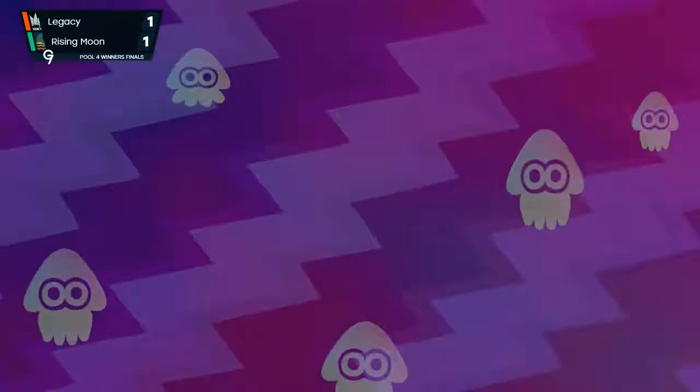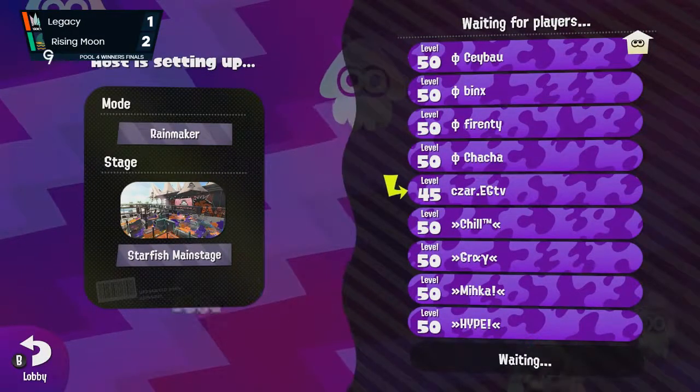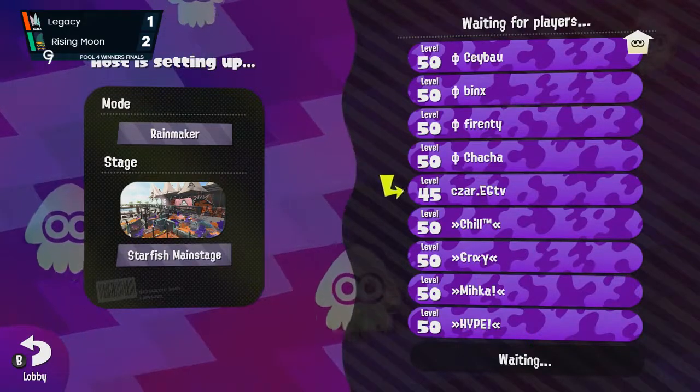Again, we talked about the Rapid Blasters making an impact. They're both going to be leading their respective teams in terms of KA, and it's going to be Rising Moon coming away with it after a fantastic match on Starfish main stage.